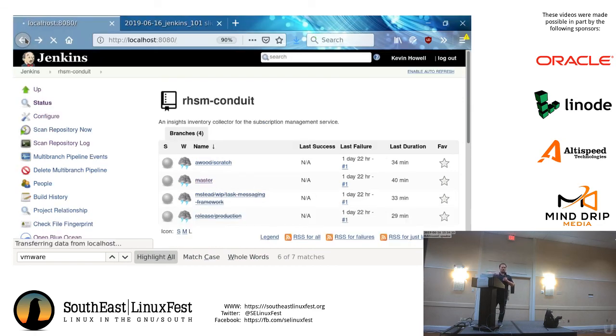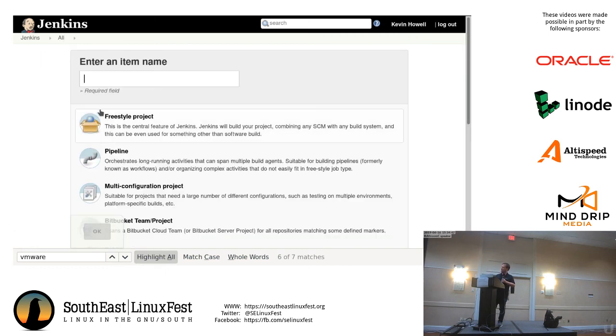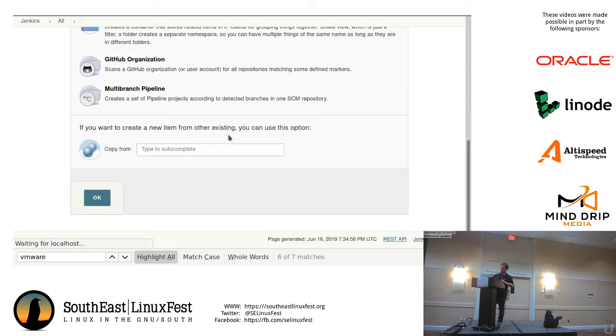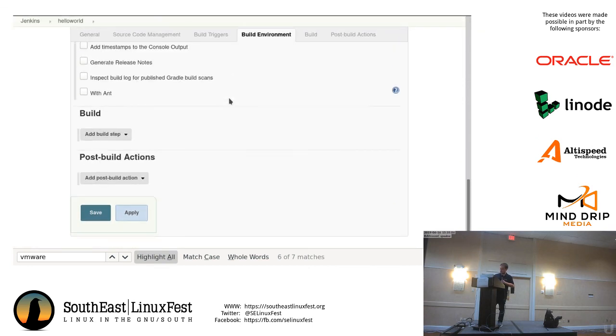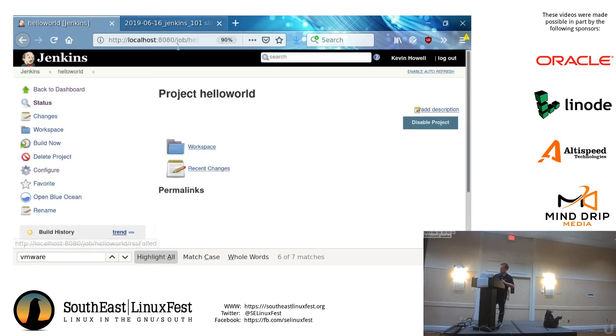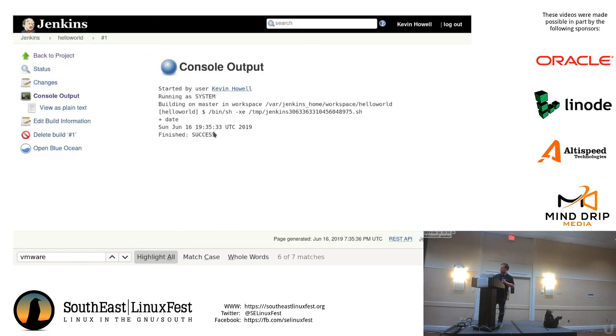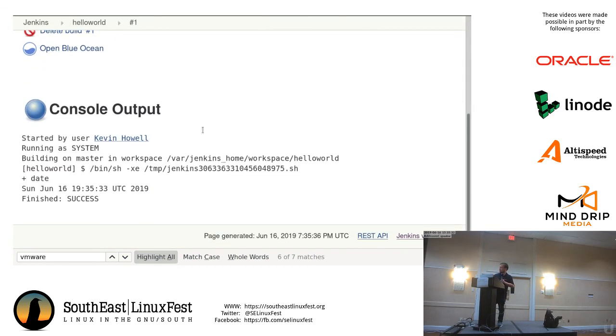The freestyle job, that one's also pipeline. But freestyle job, I can spin one up right now, because why not? It can be as simple as I've got a shell script that I want to run, and I can skip all these other options and just say, let me run a shell. I'm not going to do anything fancy. I just type date there. So all it's going to do is run the date command, and then the output of the job will just be the date. So if I hit build now, I can then go in, and you can see I've got this date command that's been executed.